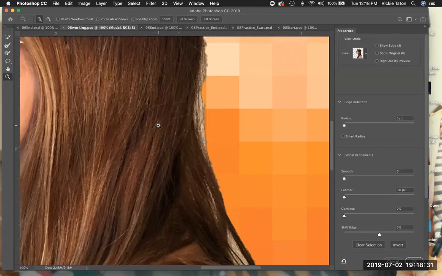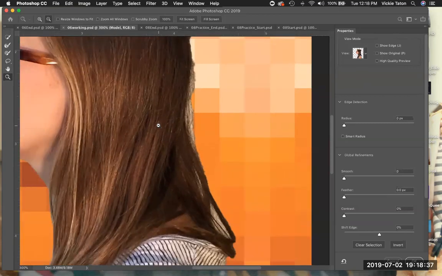If I hold down the Alt or Option key, the zoom tool turns into a minus tool, and I can reduce back to 300%. So in this workspace, the Refine Edge brush tool is designed to mask edges with challenging details.